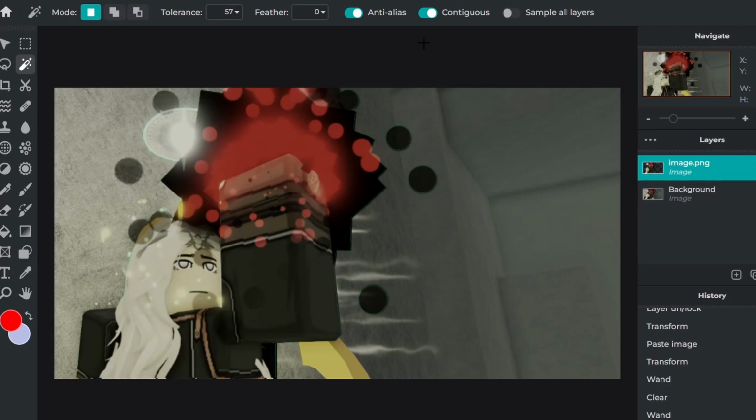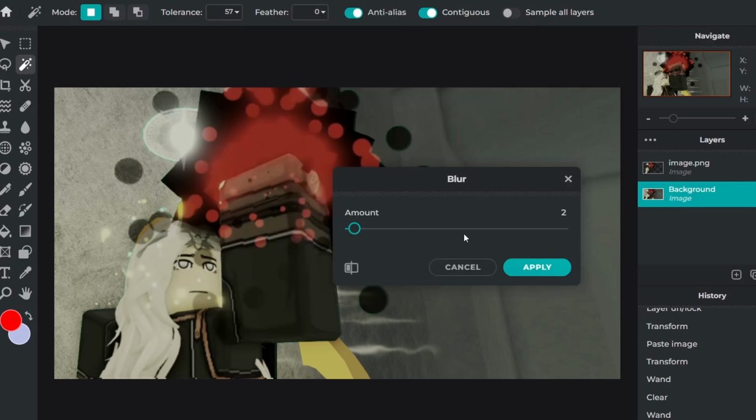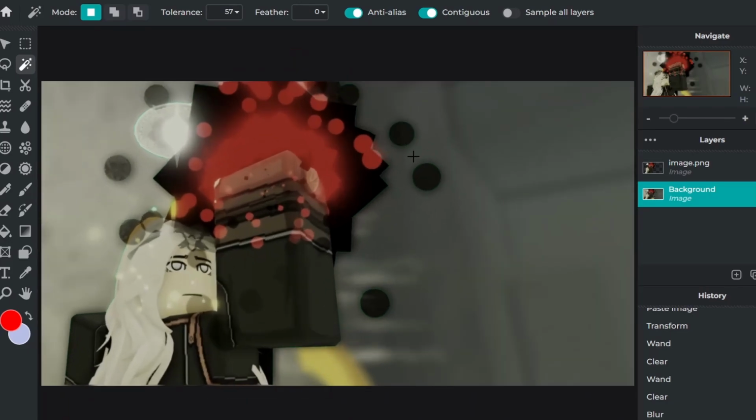So basically, you cut the green background out of the image, that's the first step I did, and then you click back here on background, filter, blur. You can set the blur to whatever you want, but I normally do about 70-ish. By the way, this is free online software, so it is pretty laggy. That's just how it is. I go to 77 blur here and hit apply. But once you've done that, you'll be able to see a green outline very clearly, because it doesn't have the best magic select tool.